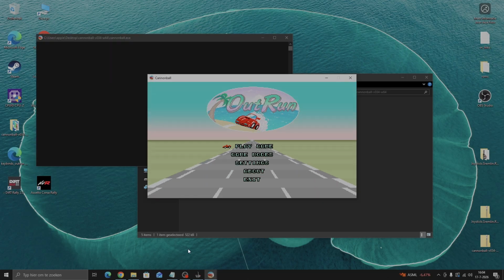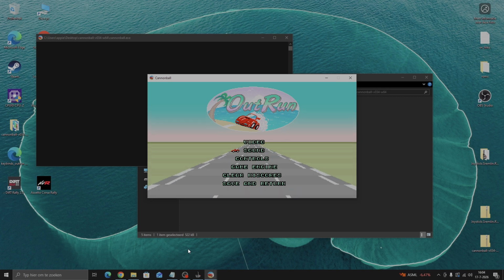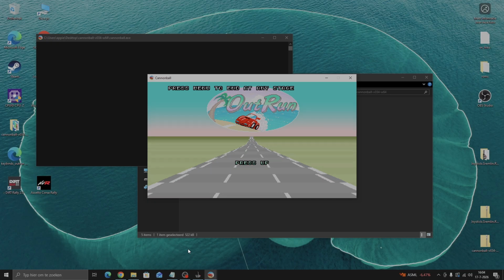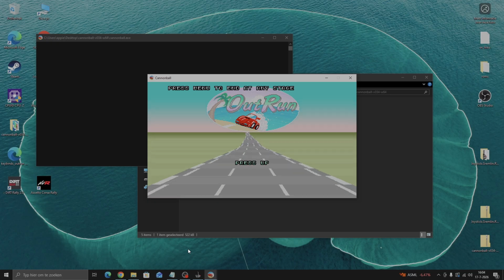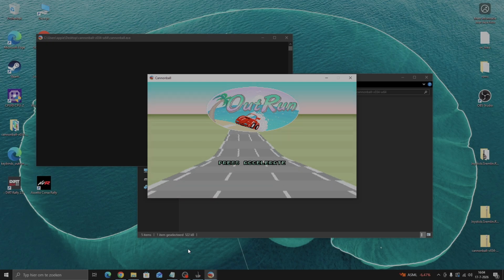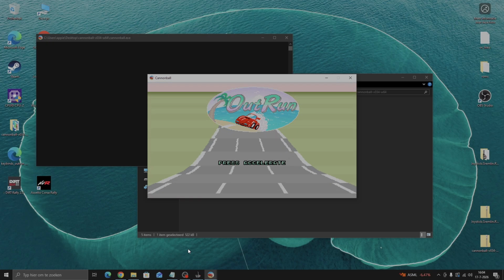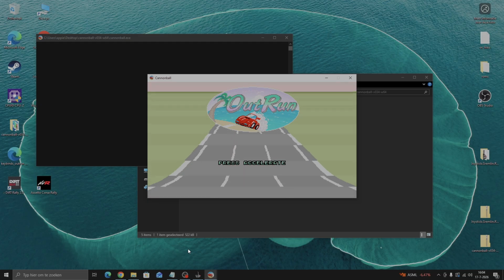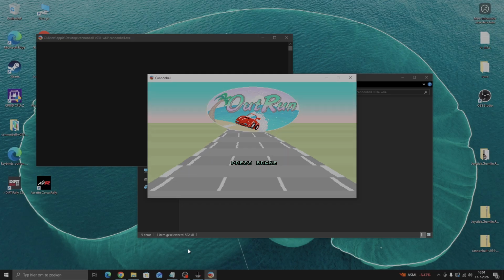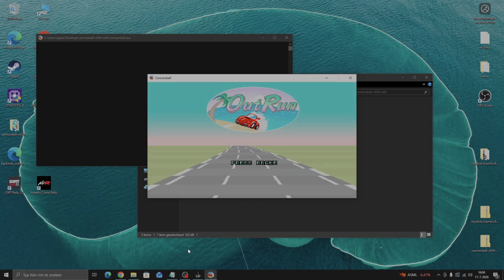Alright, so now that OutRun has started, we're going to go to settings, boom, we're going to go to controls, and we're going to go redefine keys. Alright, and on your keyboard press the arrows, up, down, left, and right. And for accelerate, do not press anything on your keyboard, but press your accelerate pedal. So boom, now that we changed your pedals to keybinds, it now recognizes it as the letter A.